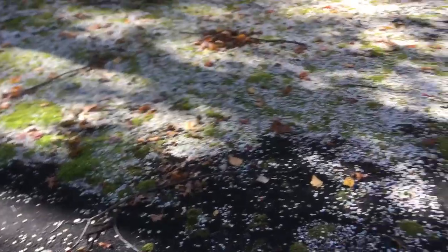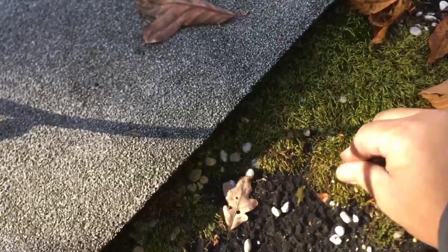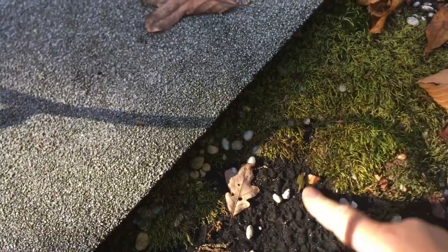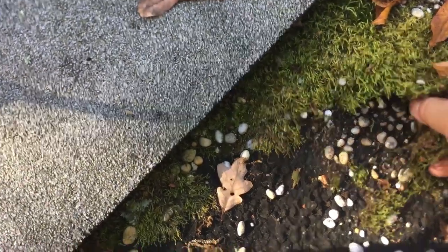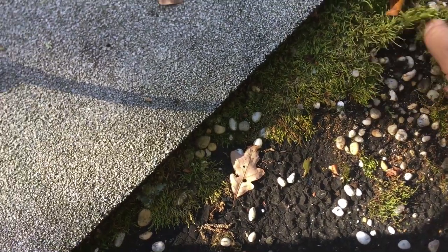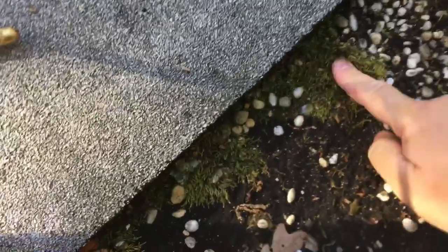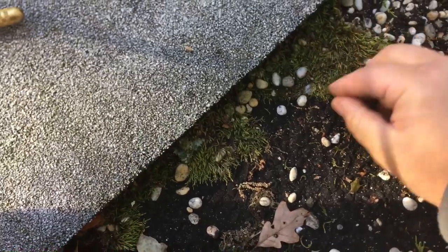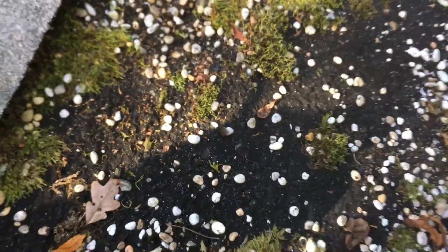See all the moss here? This moss is literally embedded in the asphalt. You can pull some of it off, but the stuff that's embedded is the problem. If you start digging at it, you can actually damage the roofing. So what we're going to do is spray it with the mixture — it's going to kill all of it and release it on its own.